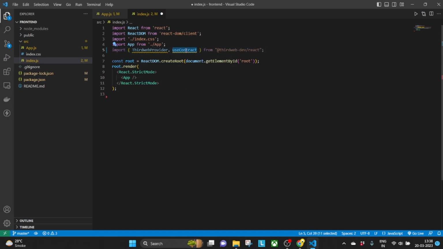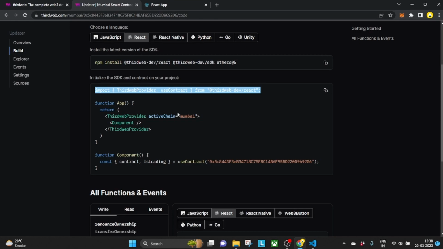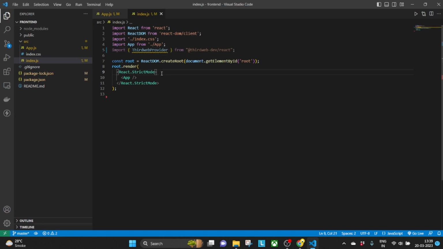We don't need the useContract over here. And then we have to wrap our app with this ThirdwebProvider. The chain is going to be Mumbai because we used the Mumbai chain to deploy. If you have used any other chain, then you can add that over here.